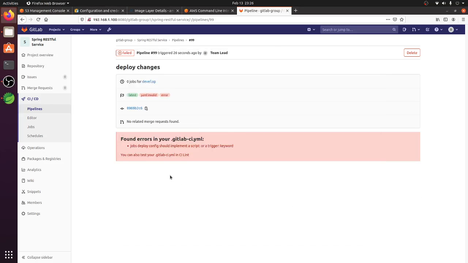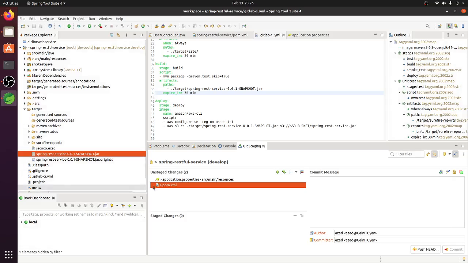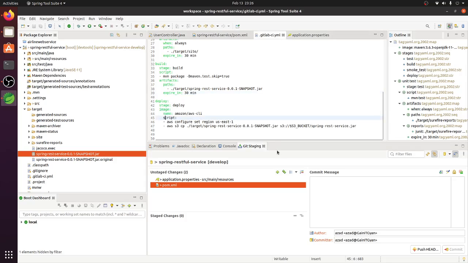Okay, I noticed that there is some error here in our pipeline. I have added the script under image. Basically, it should be directly under deploy.